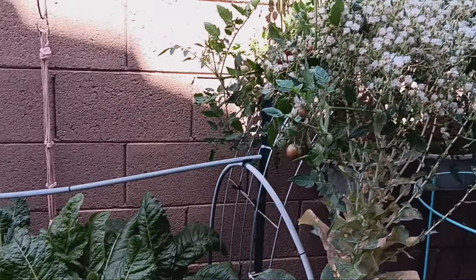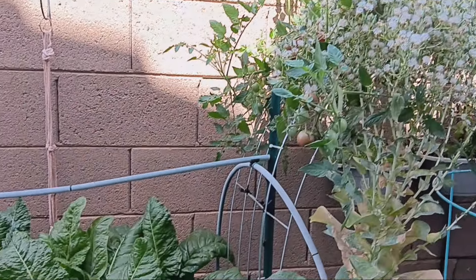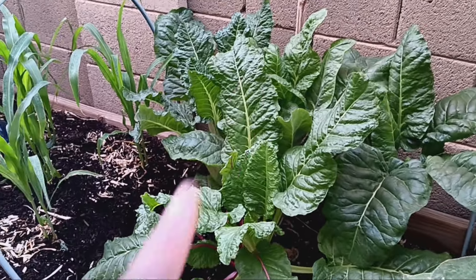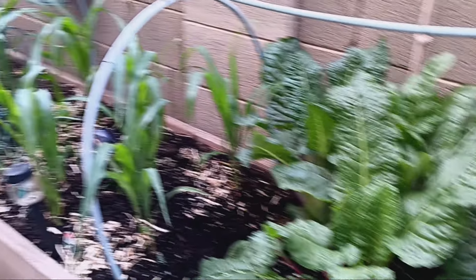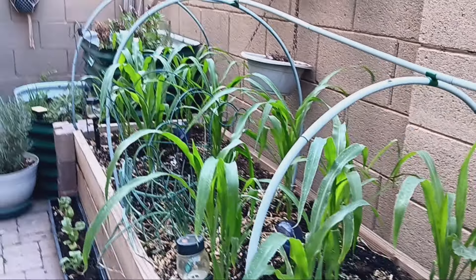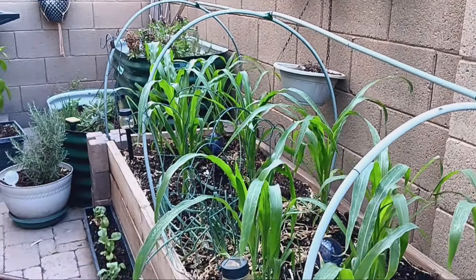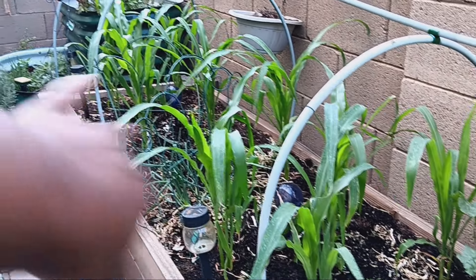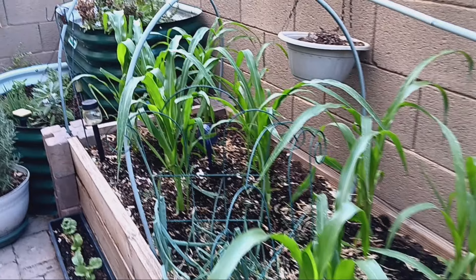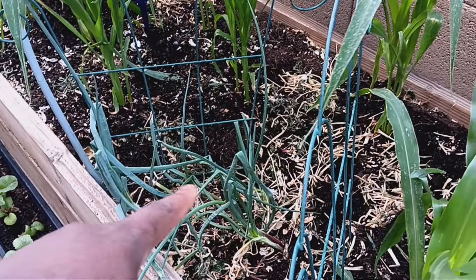Miss Eggy the eggplant is going to be six or seven years old — I think seven — and she's still going. In this bed right here we have our lettuce that I need to dry for seed, and our Swiss chard which looks like a beautiful little bouquet of greatness. Look at how tall our corn is getting — almost to the top of the arches. I'm going to put in another bar here so that when monsoon season hits, it has something to brace itself against.